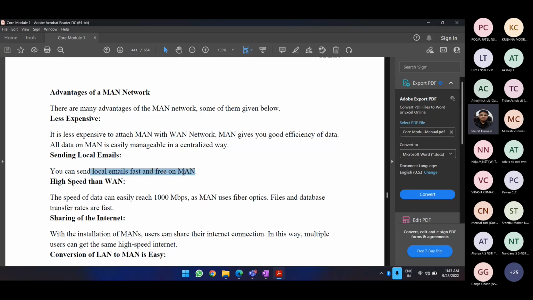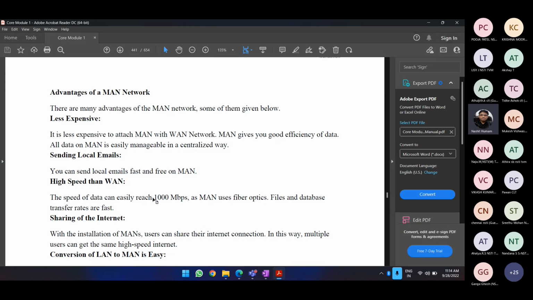In case I am connected to my local network, my MAN, sharing data, sharing messages, sharing texts, sharing mails would be really very fast, and you won't need to pay anything. You create your own email server, and that will help. Then high speed. When you are talking about a smaller network, that would be faster as compared to a larger area.